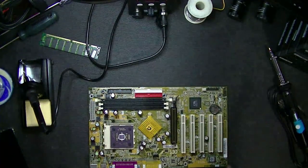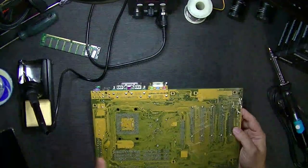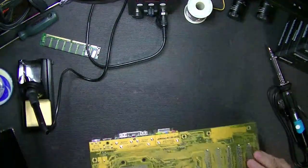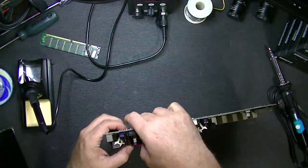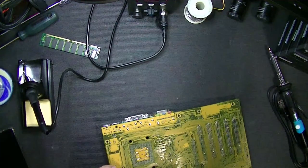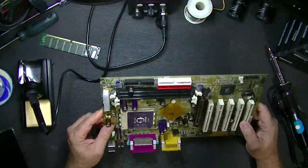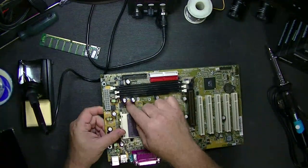All right, so when you're doing this, of course, we're going to want to do it from this side. And I'm going to have to locate the capacitors on the other side and find it on this side. So we know one's right here, so one will be right here and so on. So that's what we got to do. And then you'll look over and you'll see that that one and that one, for example. I mean, it's not a big deal if you unsolder something else and you put it back in, but it's highly recommended not to. I also noticed that they didn't use a capacitor here or here.